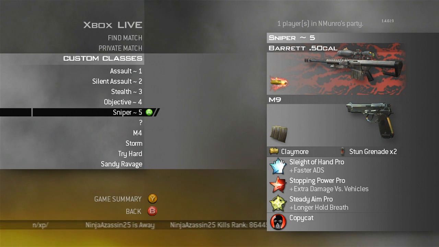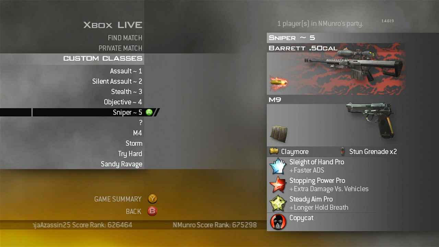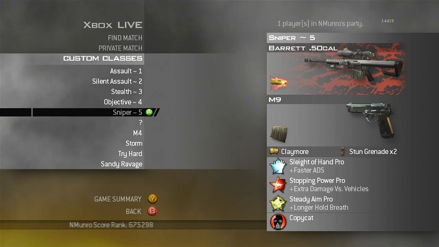And I got a Claymore because, if you're sniping, you want to watch your back. Sleight of Hand Pro because you can aim really fast with snipers in this game if you did not know that by using Sleight of Hand Pro. Stopping Power because snipers suck without it. I don't like hit markers. And Steady Aim because I'm a noob and I hard scope really hard. I mean, because, I don't know, Steady Aim's cool. I can't really think of a better perk to use in a sniper class.